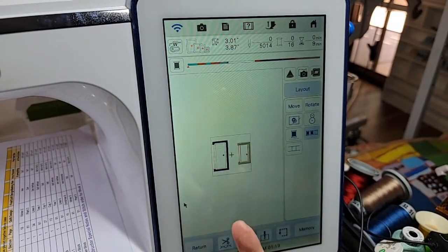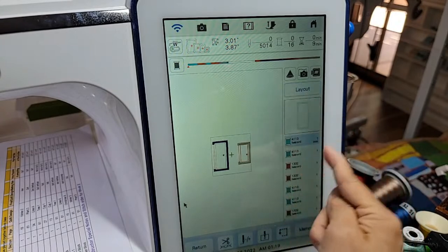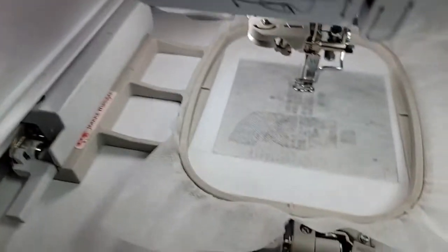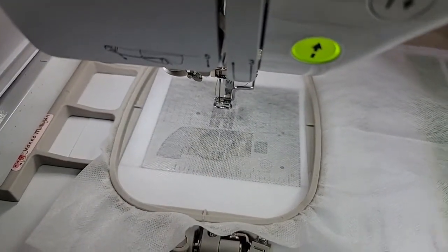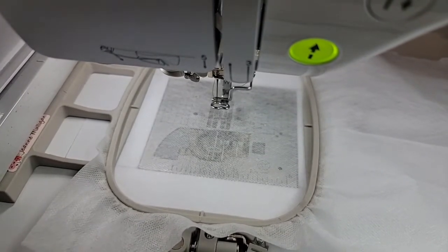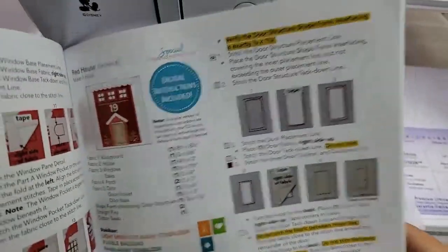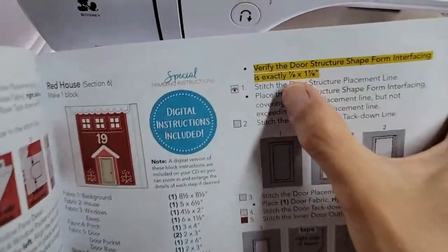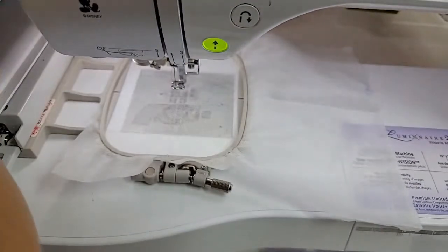We're just going to have to pay attention to the instructions. And I'm going to hit layout again so it shows us our color first. We're going to read our instructions. Because that shape form, that stuff that I just cut, page 57. Let me just get mine for the other one. Page 57 on this one, it needs to be 7/8 by 1 7/8. So just give me 1 second.